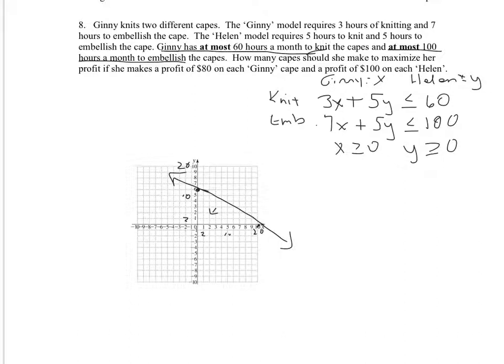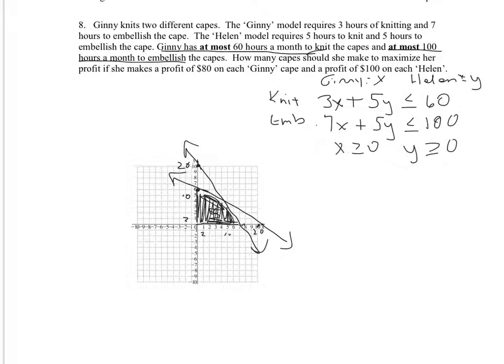Now, the second equation was the one that we ended up with the fractional value for the x-intercept. Our y-intercept was (0, 20), but we wound up with like 14 2/7, which was somewhere in here. Remember, we were counting by twos. And again, when we put in our test points, we knew we wanted to shade below that. And since it's bounded by these axes, this was our feasible region. Okay? So far we're just repeating all that we had done before.